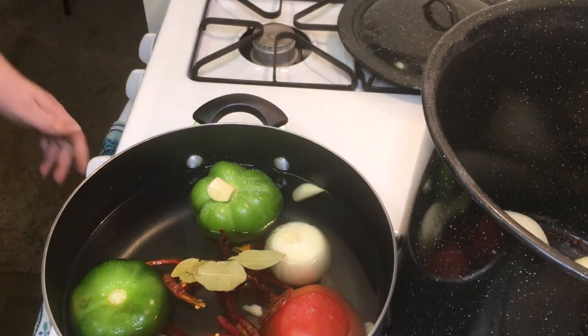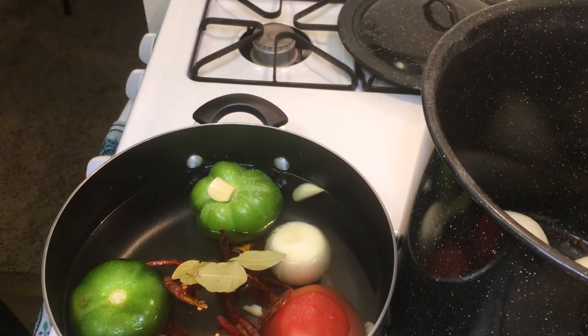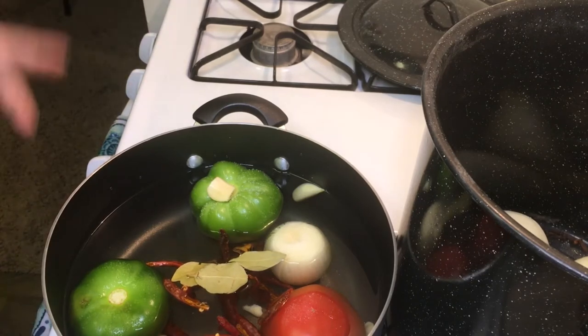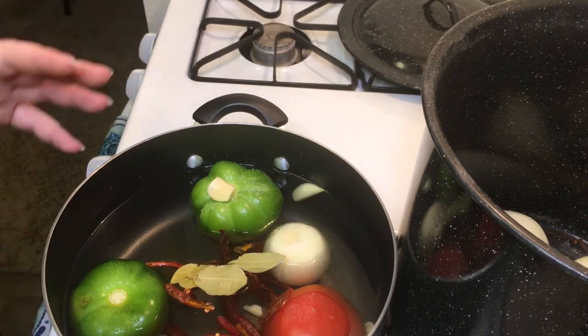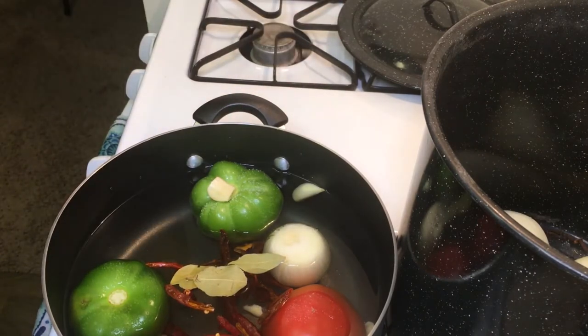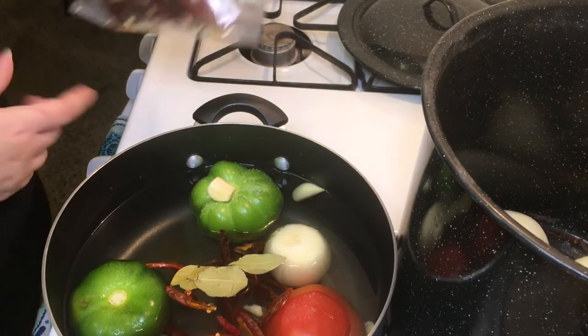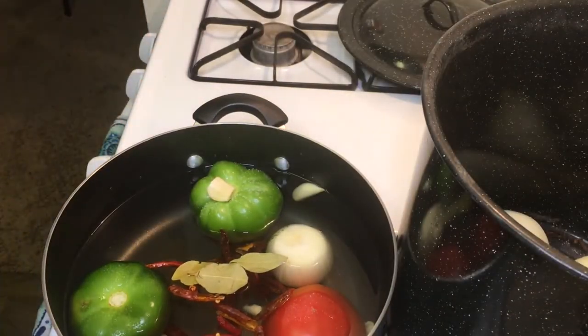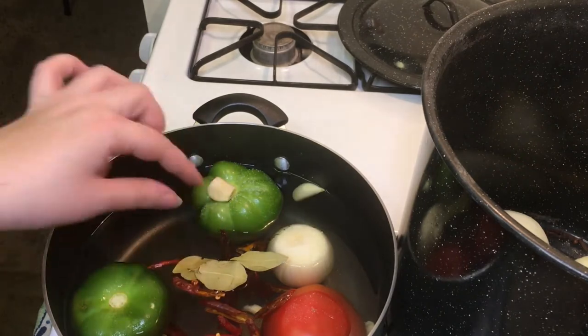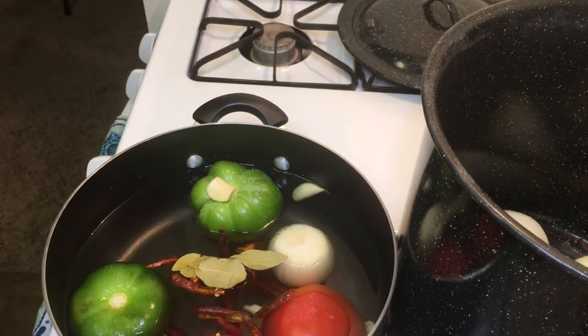Starting on our sauce, you want 2 tomatillos, I picked 2 house tomatoes, a head of garlic, which equated to 5 cloves, about 10 arbol chilies, 3 bay leaves, of course some water, and some salt. We're going to boil this until the skin starts peeling off and it's ready to be blended.